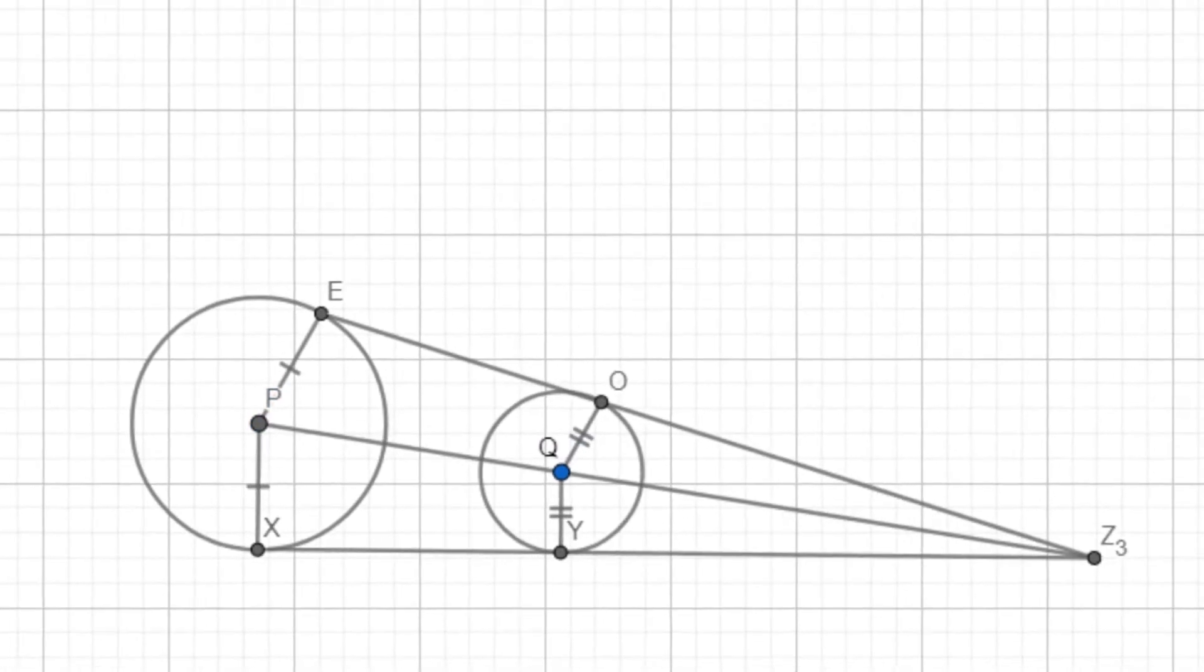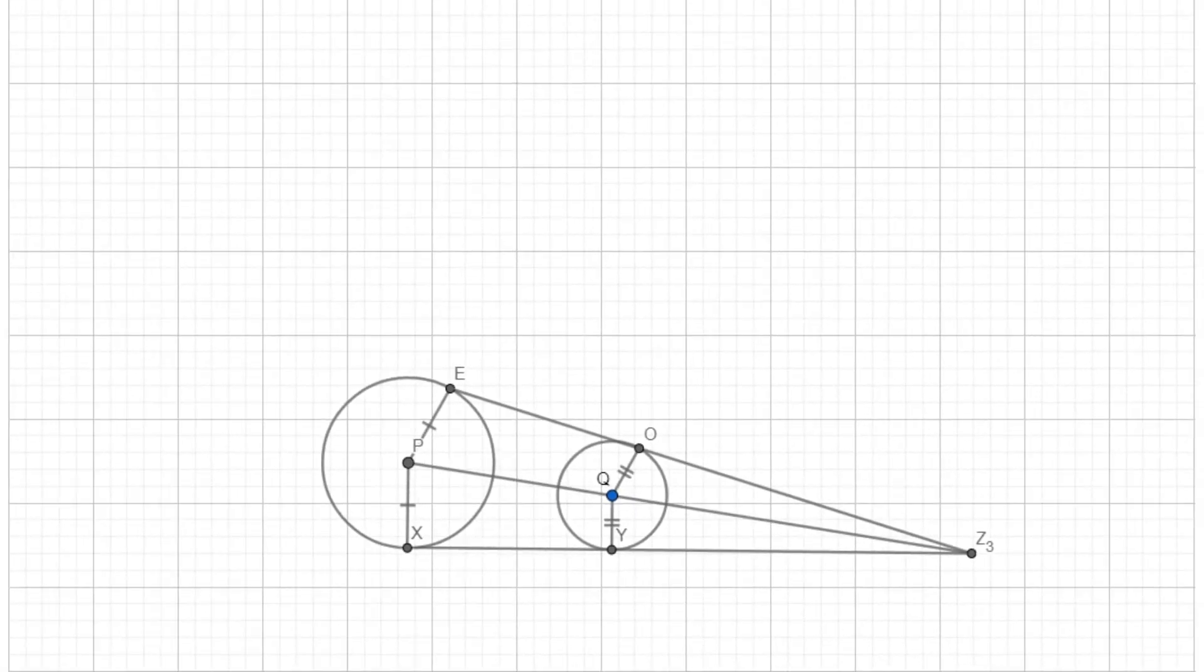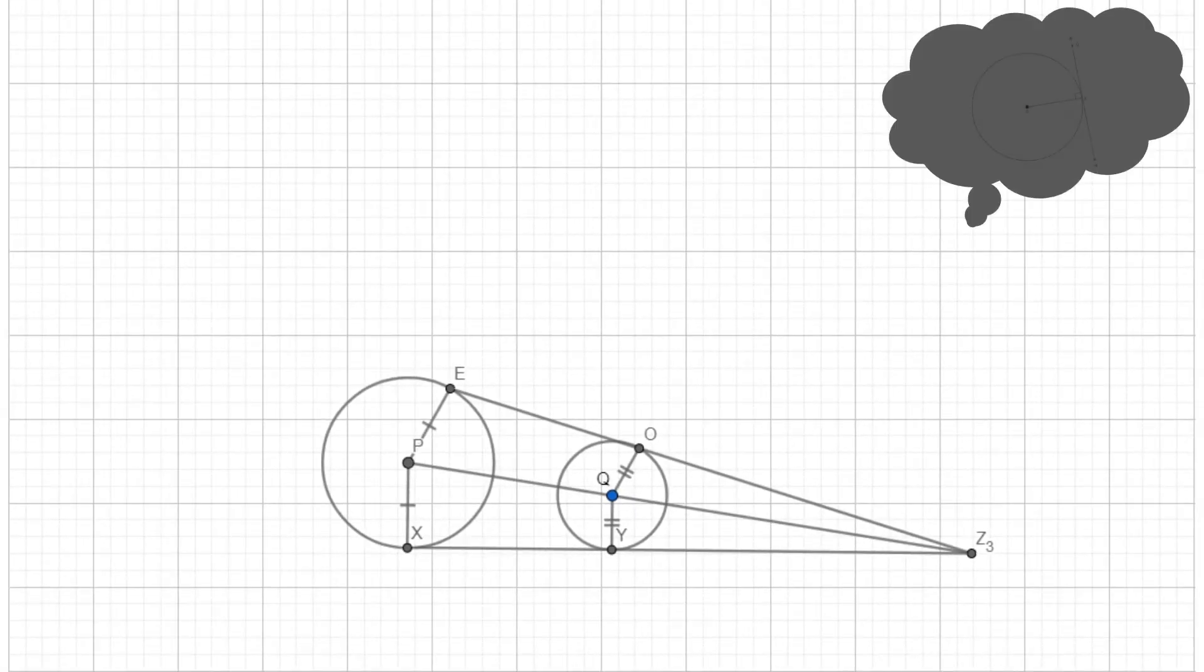In fact, by constructing four triangles like this, we can prove a few things. First, recall that any tangent is perpendicular to the radius where it touches the circle, so all our triangles are right triangles.